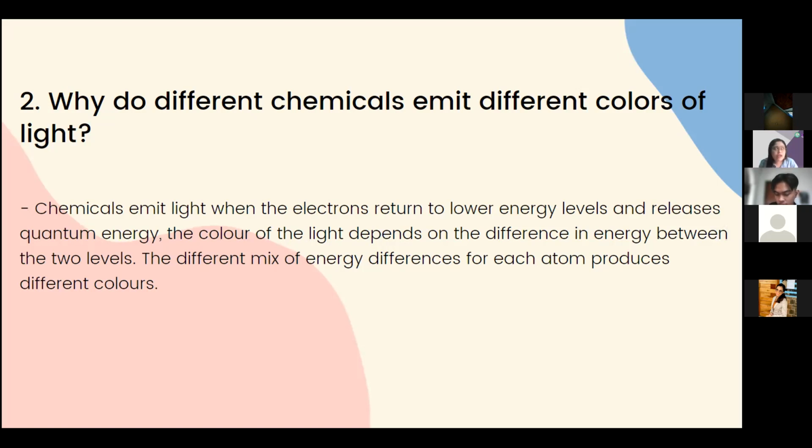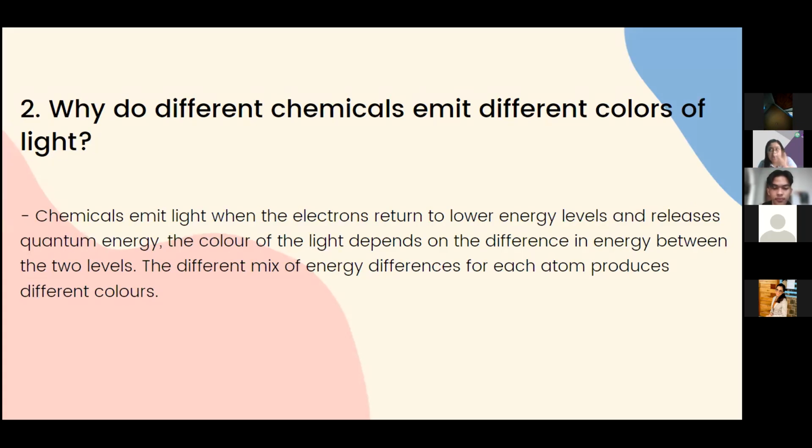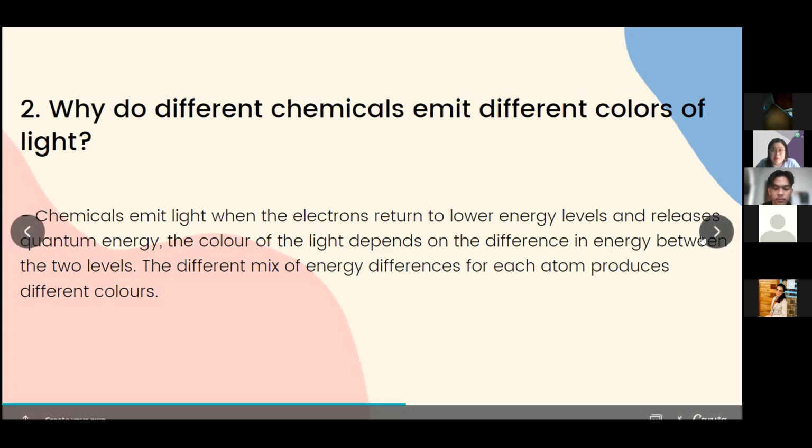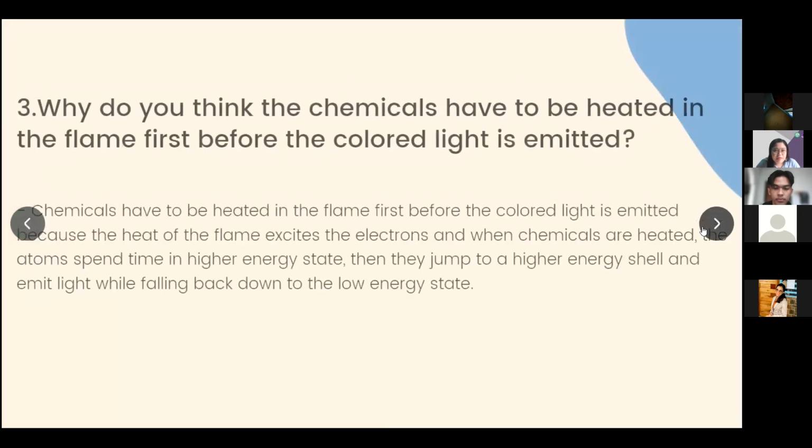So 'di ba kasali doon sa ating electromagnetic region ang visible region, and yan yung visible light talaga natin, different colors just like sa rainbow, 'di ba? Ang rainbow may different colors. So iba-ibang energy din yan sila. Kaya yun yung nadidetect ng ating eyes. Now kapag sa ions naman, ganun pa rin. As they release the energy, now since these energies are of different values, so yun din yung makikita ng eyes natin, iba-ibang color. So that is the reason why our chemicals emit different colors of light.